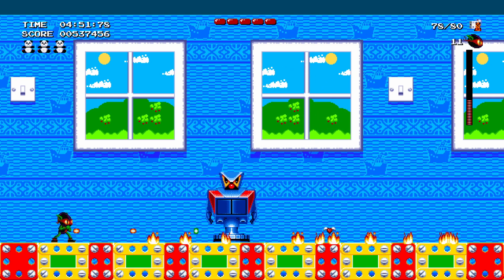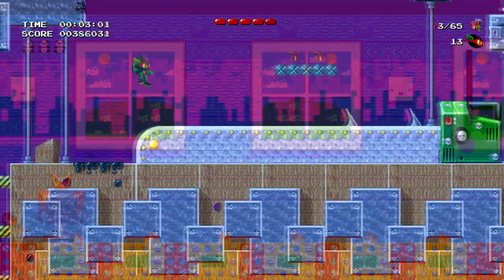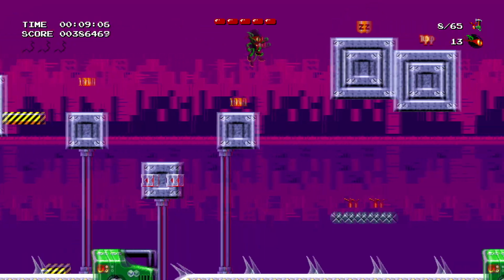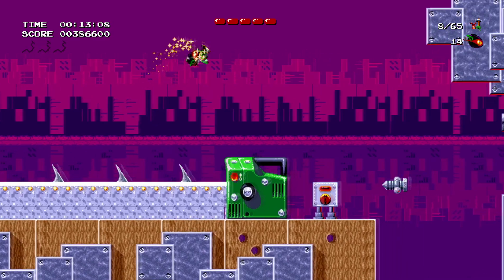Those of you that watch my other Zool videos might have spotted something with the health. It's been increased to 5, which matches Zool 2, as the original only had 3. And the hearts no longer float up the screen, instead they stick around for a little bit, then fade out after a while.